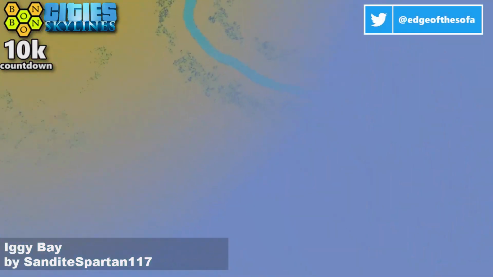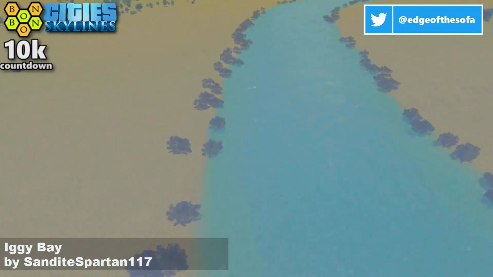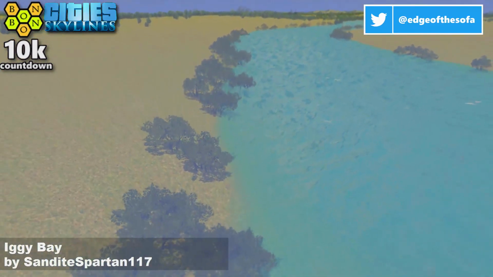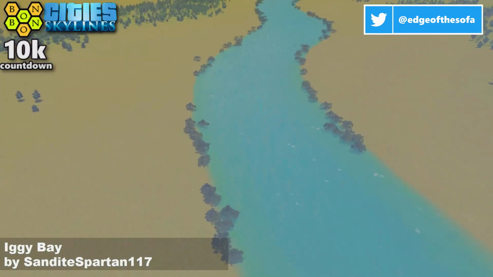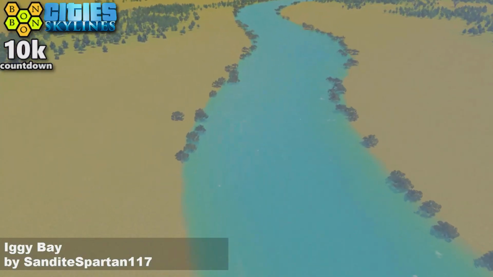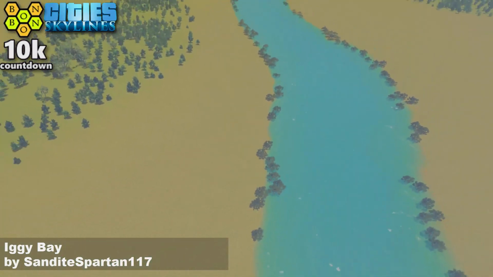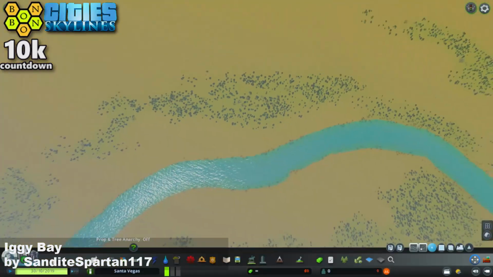Now, that said, I prefer that river to this one. This river does zero for me. And we've got a line of trees along the outside of it. Bushes, whatever, are a little bit thin and dull, if I'm honest with you. Just like one line. And we've got a few in the water as well. You say drowned trees, BonBonB? Yeah. Not really doing anything for me.